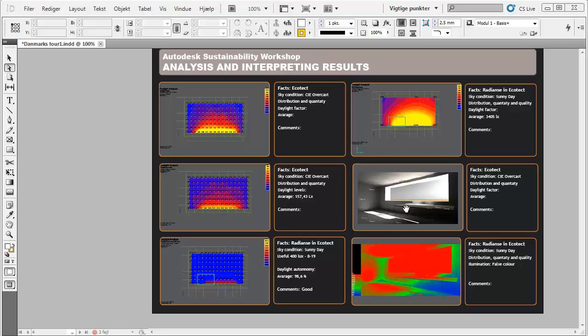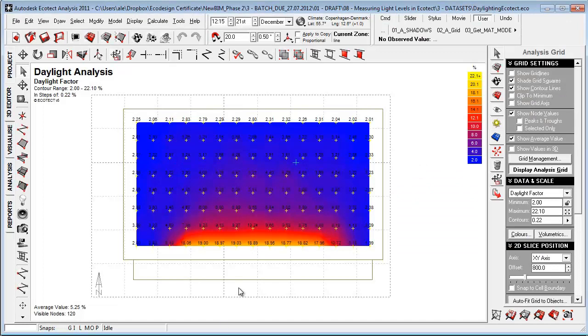I haven't brought in 3ds Max Design because it is really overlapping and it's really more useful at a later stage where we'll have some real BIM geometry. So this allows us to do numeric simulations and visual interpretation of daylight levels within the model. So let's take a quick look into the different applications, starting in Ecotect here.